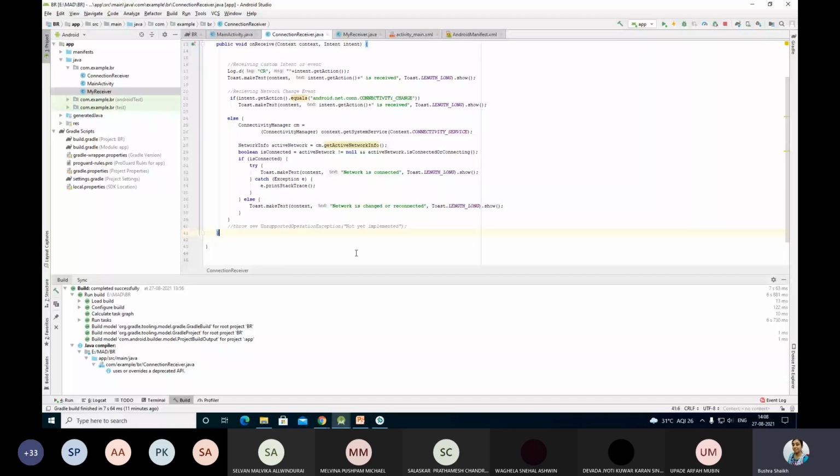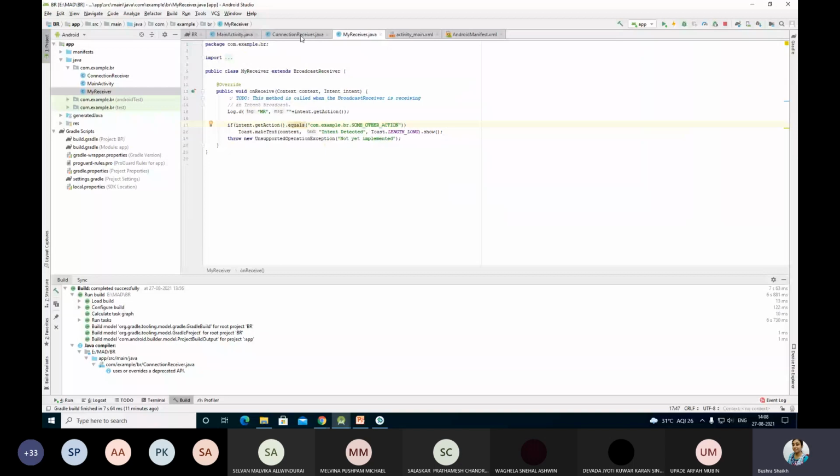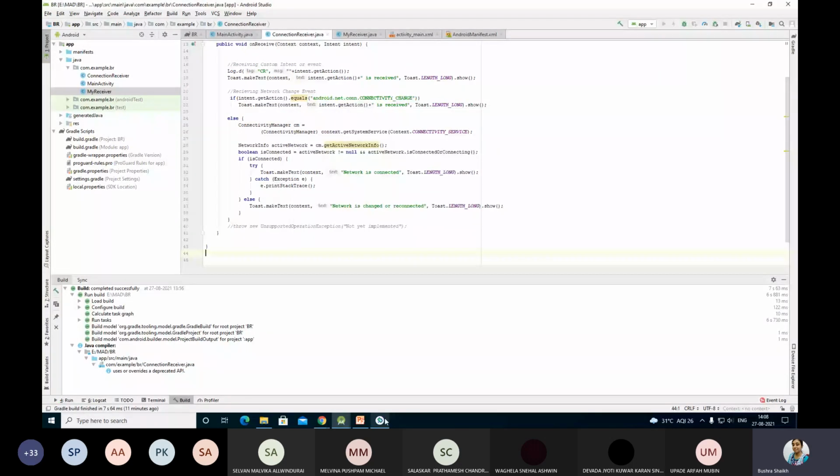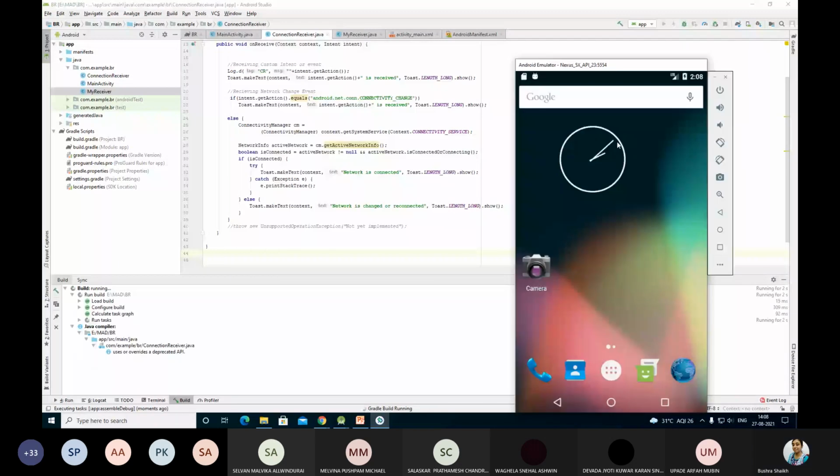ओके, सो बेसिकली वो क्या होता है जब, लेट मी अगेन रन इट, आप जब चालू होगा तभी शायद वो आता है, एक ही बार आता है स्टार्टिंग में. लेट मी सी इट.